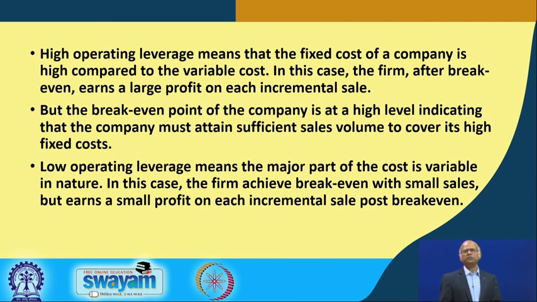High operating leverage means fixed cost is high. These are already discussed, but the break-even point of a company is at a high level if you are investing so much money in fixed cost, in acquiring fixed assets, meaning capital investment. Low operating leverage means you are adopting a very low capital investment model of a business, where the variable cost will be very high. So, fixed cost divided by variable cost will be very low.